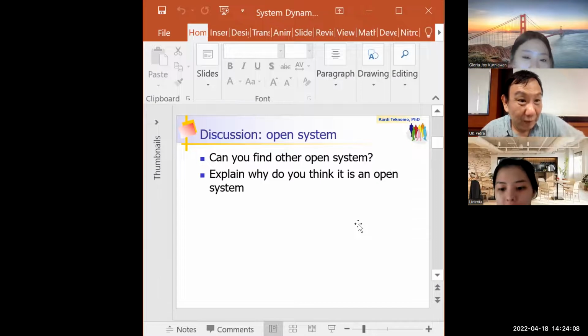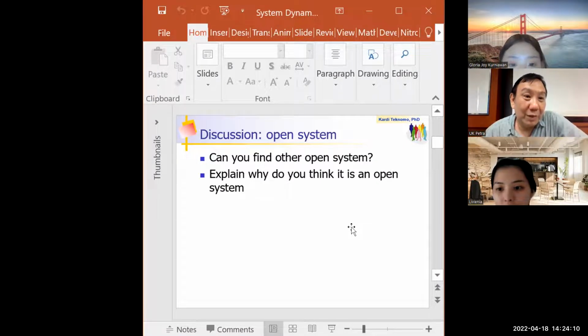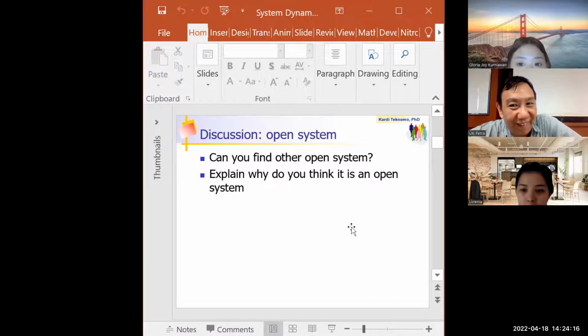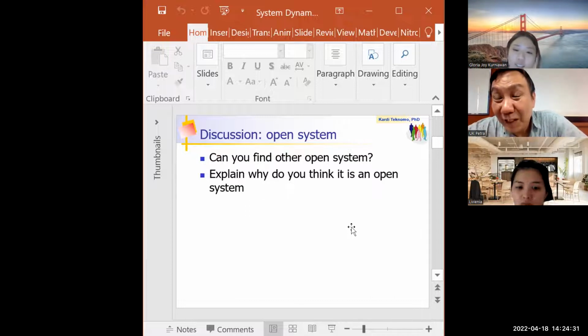Can you find any other open system? Why is this an open system? Give an example. Joy, open system, any system. Is your organization an open system or not?